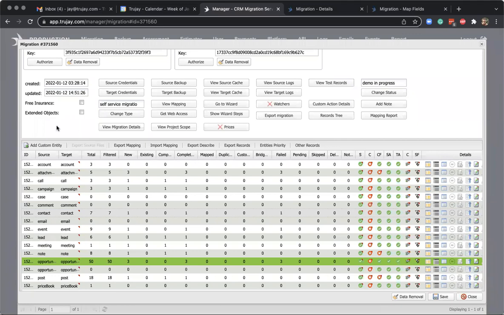But if it's an activity like a note, if you attempt to create a note without associating it to anything, that may fail depending on the system you're moving it into. So if the record you're moving requires a parent record, it'll automatically fail if the account wasn't included. If it doesn't require it, it'll create it unless you add a filter to that object as well.